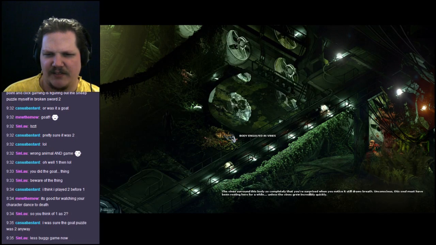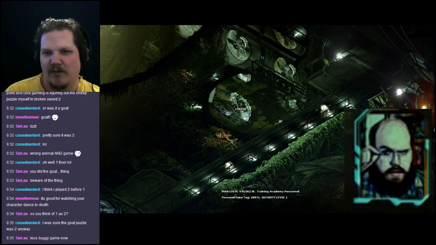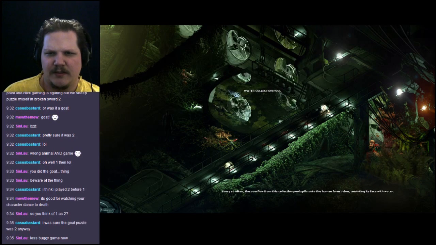Body engulfed in vines. The vines surround this body so completely that you're surprised when you notice it still draws breath. Unconscious, this soul must have been resting here for a while, unless the vines grew incredibly quickly. Marcos H. Valdez III, Training Academy personnel. Nice monocle, man. Every so often, the overflow from this collection pool spills onto the human form below, anointing its face with water.